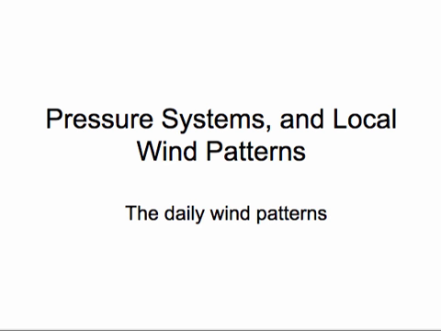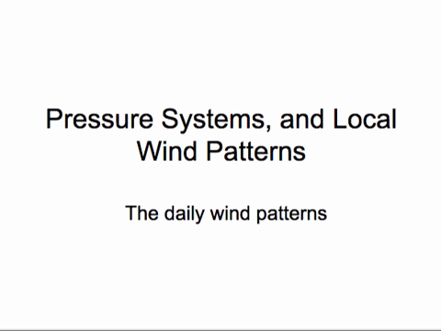Okay, so last time we talked about global wind patterns and how we end up with those big global wind systems, like the trade winds, the westerlies, the polar easterlies. Today we're going to talk more about pressure systems and local wind patterns. So think of it as your daily weather, your daily wind patterns, because we live under one region. So we live under the westerlies.